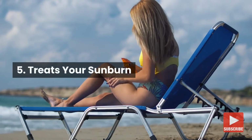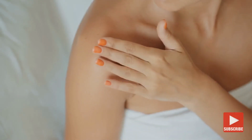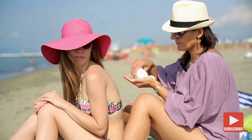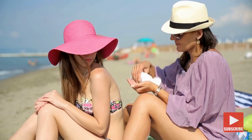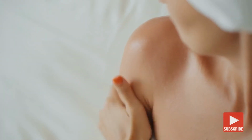5. Treats your sunburn. This is the part where some of you might have been waiting for. You don't have any wounds on your skin. Neither do you have any skin infection. You are more concerned with finding a solution for your sunburn. Here is the good news. Aloe vera gel can treat your sunburn.